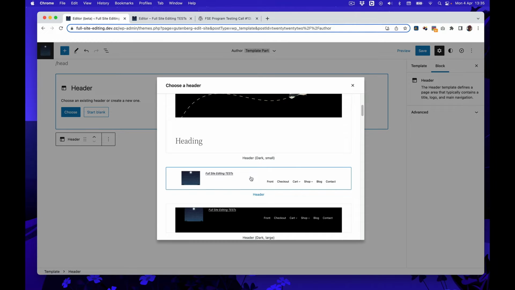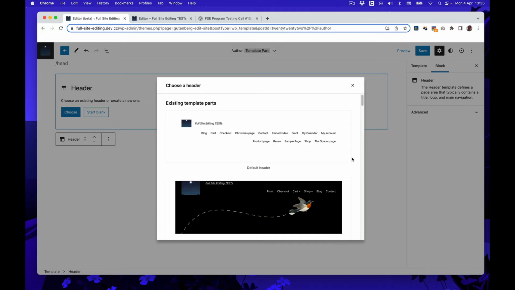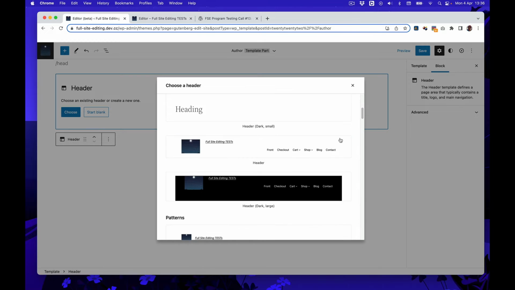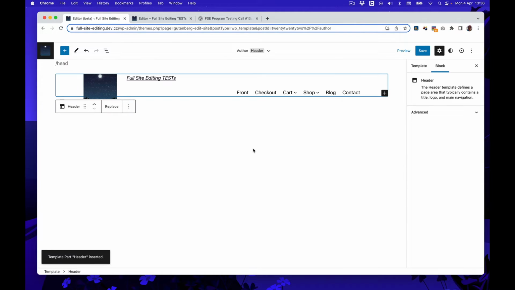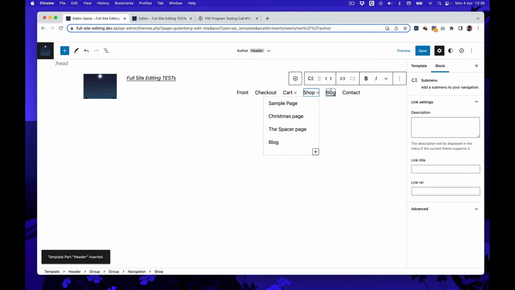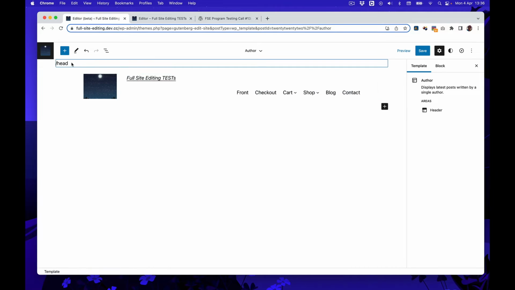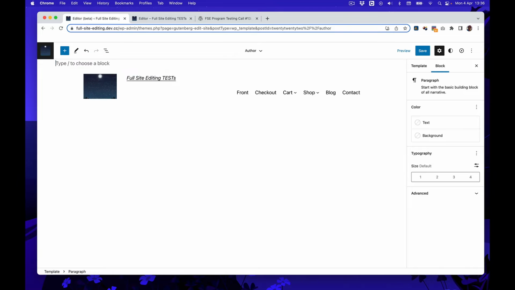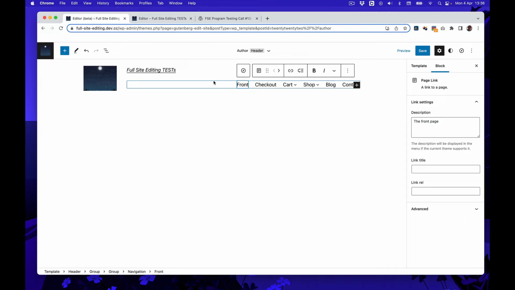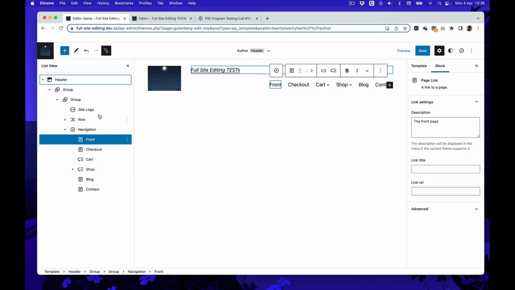So it would be nice to have some kind of hint, perhaps showing the header used for other pages up at the top, just showing me the one that's in use in other places. So here I will choose the header right here. I have earlier added another icon. This is kind of confusing, how some of the menu stuff works here, but that is for another time. So this I will remove again. So here we have a thin header, and we can see down here in the bottom. We can also open the list view.